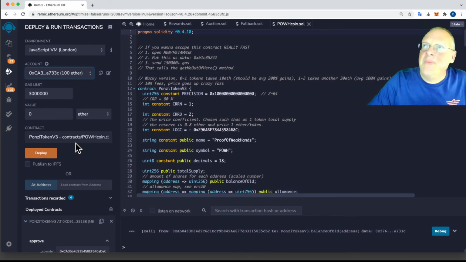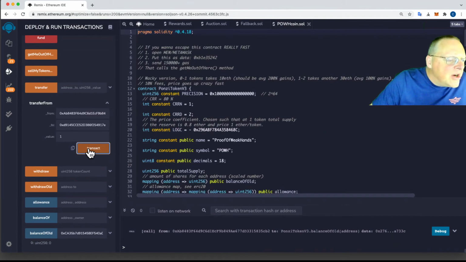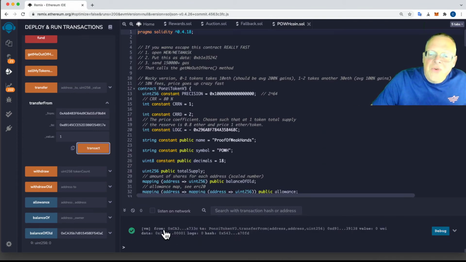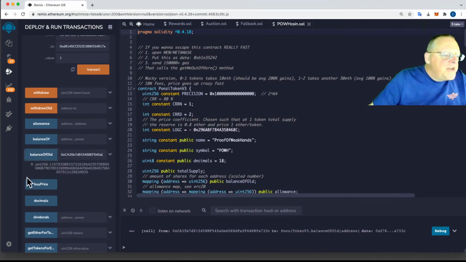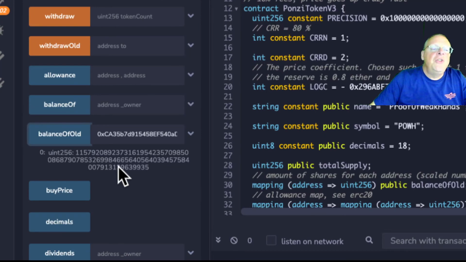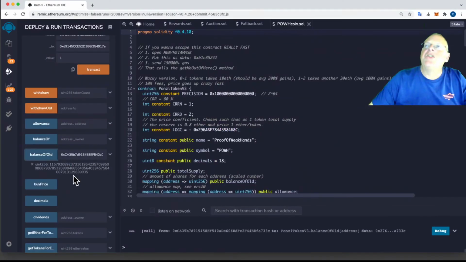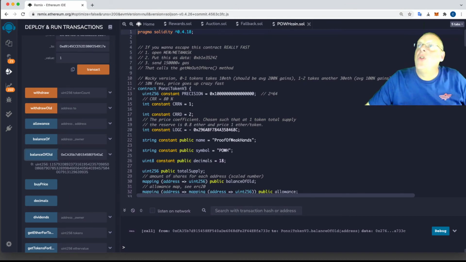They assumed that the from address is always equal to the address that's paying for the gas, and that I'm violating that assumption. And that's the trick. So now, when I click the orange transact button here, it goes through and works. But now if I go to balance of old and check this balance, it's now infinity. It's now 2 to the 256 minus 1, because it subtracted the money from account number 3, which had 0. And so now this account is huge, and now I can just take all the money. This is how they stole all the money all at once.